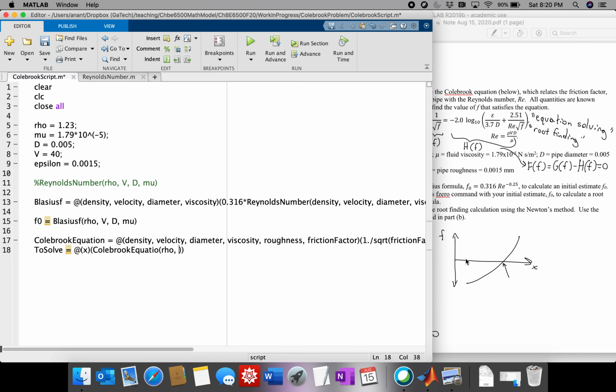So I'm going to say rho, v, d, mu, epsilon, and x. So now this function to solve is a single variable function defined by the Colebrook equation and then plugging in all the constants that I know.